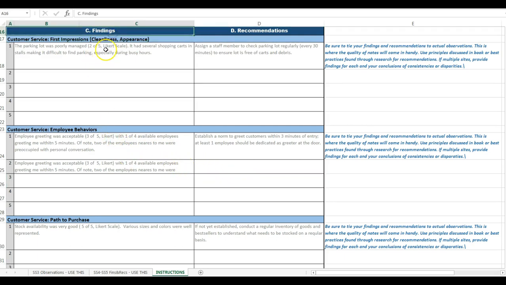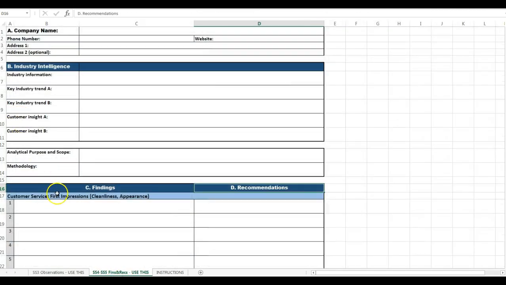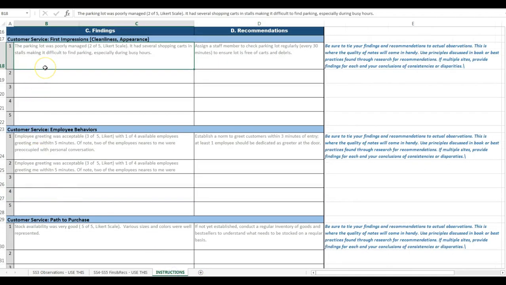So here in findings, you will basically report what occurred in your scorecard. Okay, so in this case, for example, say the parking lot was poorly managed, scoring 2 of 5 on the Likert scale. If you remember, several video tutorials ago, in my example, I gave the parking lot a particular score against a Likert, and so you'll want to make sure that you include that score right here, 2 of 5 Likert scale, right?